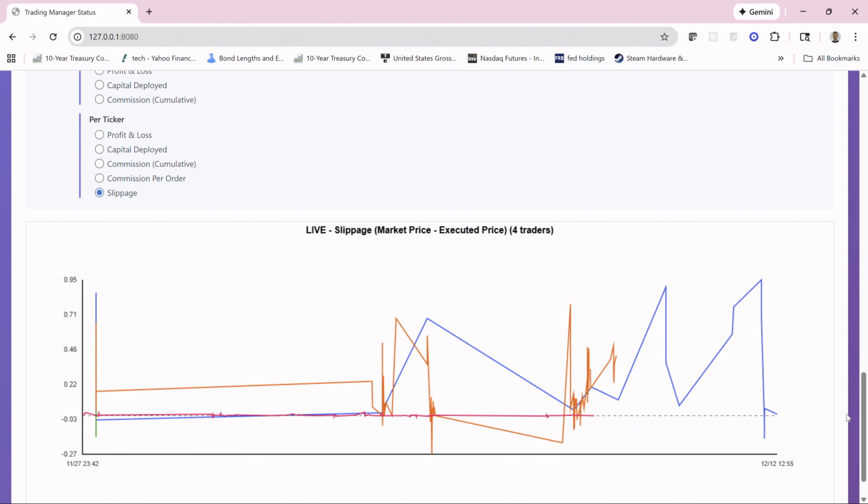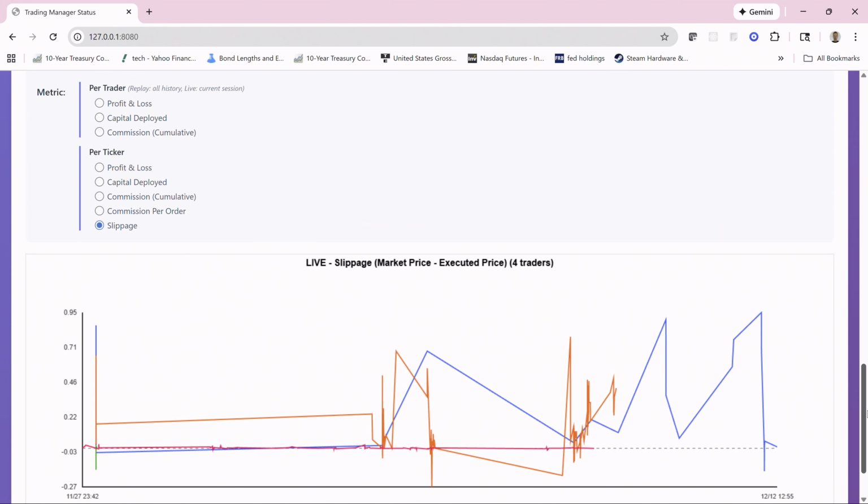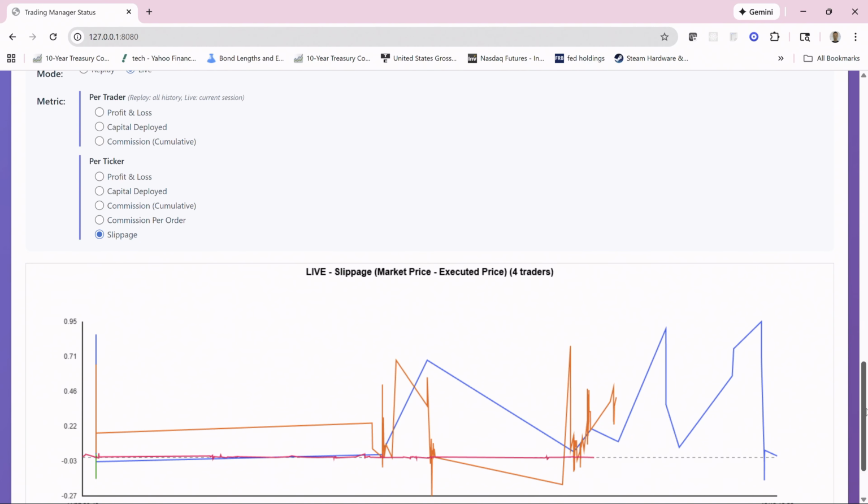Because there is the difference between buy and sell. And also some time passes between when you saw the price and when you actually execute an order. So there is some slippage. Usually you buy at a worse price than you thought you would, and this is what slippage is. The slippage for different orders is recorded here.